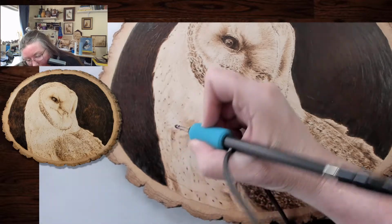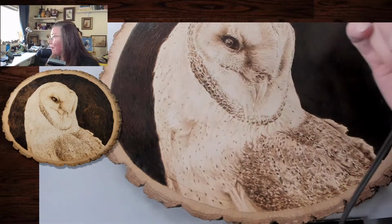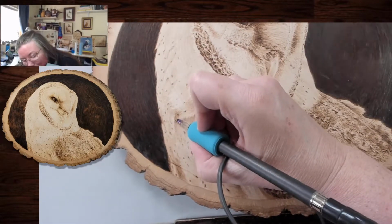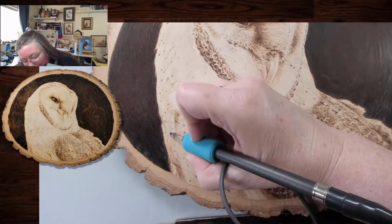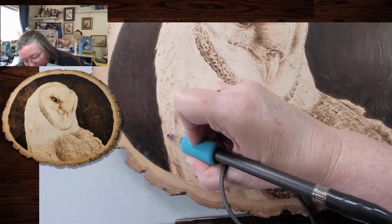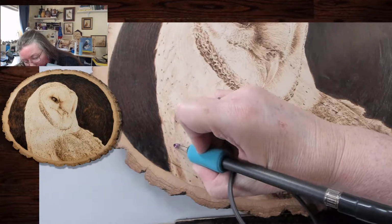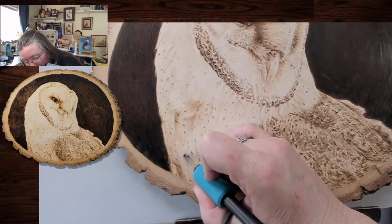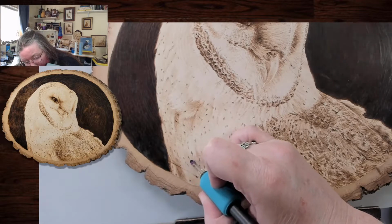Remember the lights, and Burl's right, even though I'm being a little frustrated, Burl's right, because when you seal, the wood darkens, and in that process, the wood can darken to what your lights are, and so it'll feel like they disappeared.